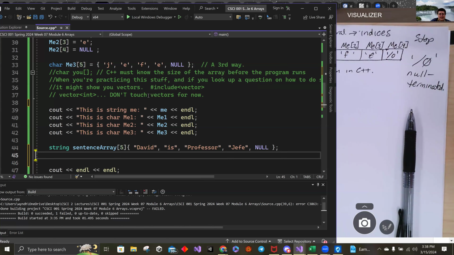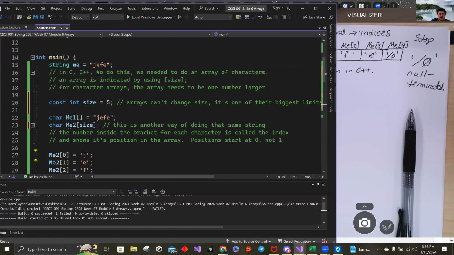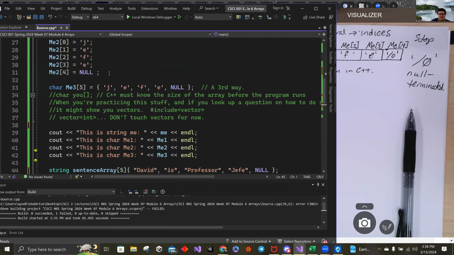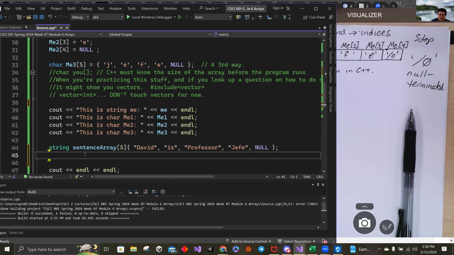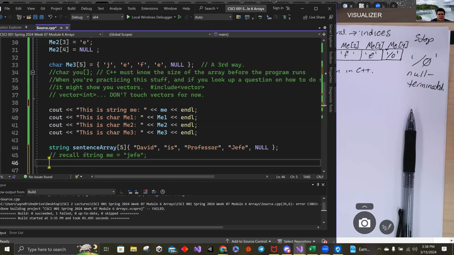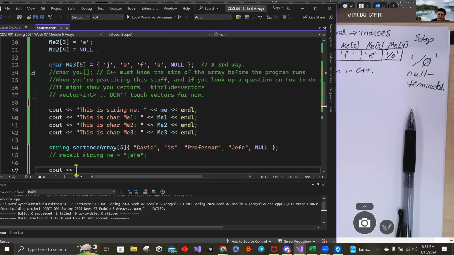Up top we had string me equals Hefe. So recall, string me equals Hefe. I'm going to just show how to access a single character in a string.